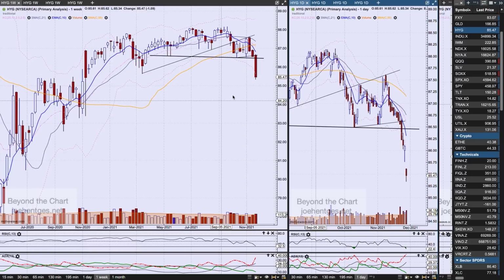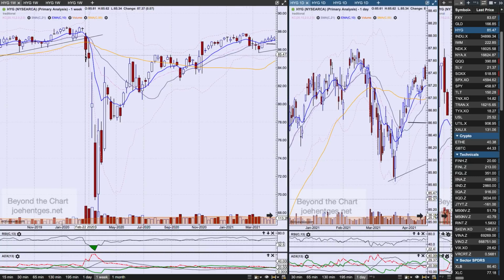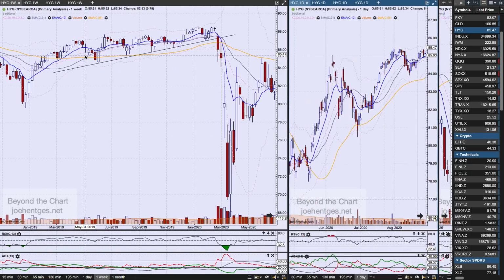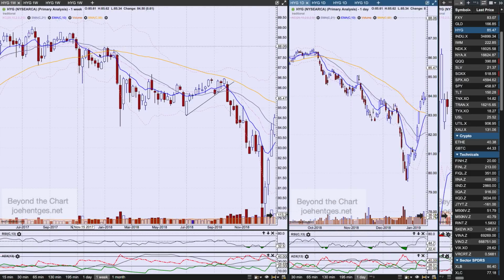And yeah, it can roll over pretty fast, as is indicated by what happened back in February, March of 2020. And all you've got to do is go back to the fall of 2018, and you can see the kind of price action that happened in here. I mean, here's the fall of 2018. Okay, this is the end of 2017 into the beginning of January 2018. Remember the stock market was peaking in January? Yeah, this was signaling, nah, not so fast.